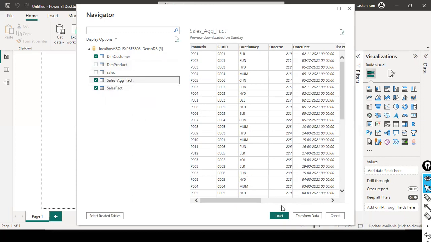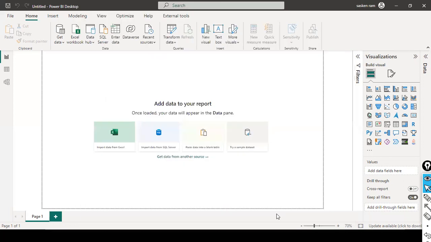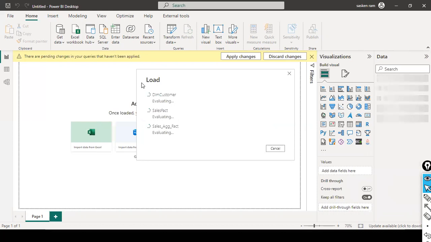So in the interest of time, I'm going to load all these three tables into import mode, because once you import the data into your Power BI Desktop model, you can convert it to direct query mode. I'm going to hit the load button. Otherwise, to load the sales fact table, again I need to give the server name and all the things, and load the sales fact table a second time.